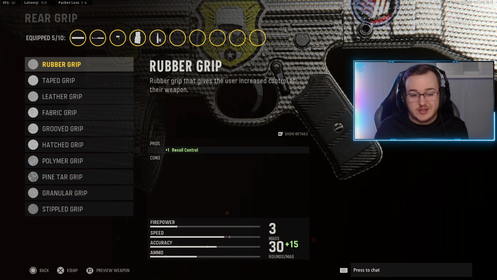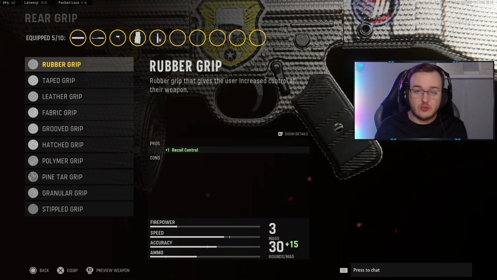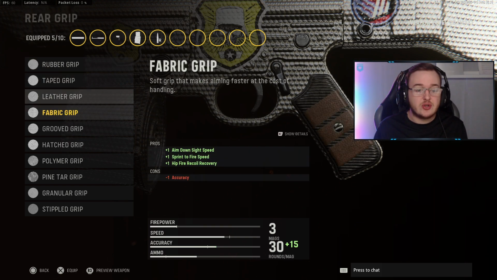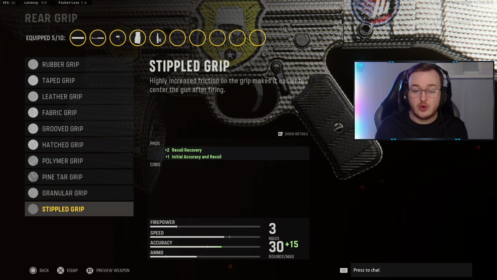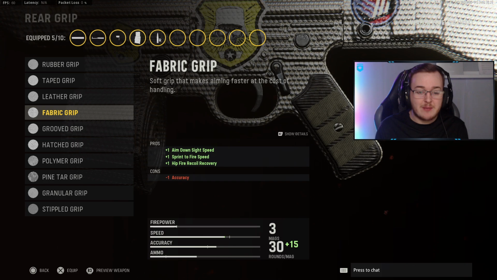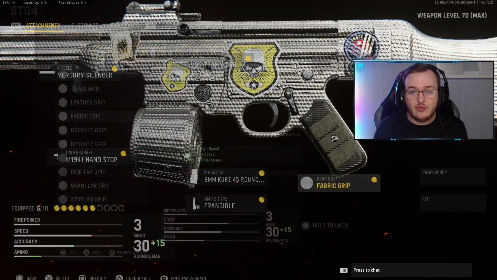Now, the rear grip, there is a few as well. You can kind of go with a recoil control build here. You can go with aim down sight speed, or you can go down to the very bottom and add some recoil control and recoil accuracy and recoil control recovery and everything like that. But by far, we have a lot of stuff that helps with recoil control, so we're actually going to be going with the fabric grip here with that aim down sight speed, sprint to fire speed, and hip fire recovery. So having this on is very helpful.